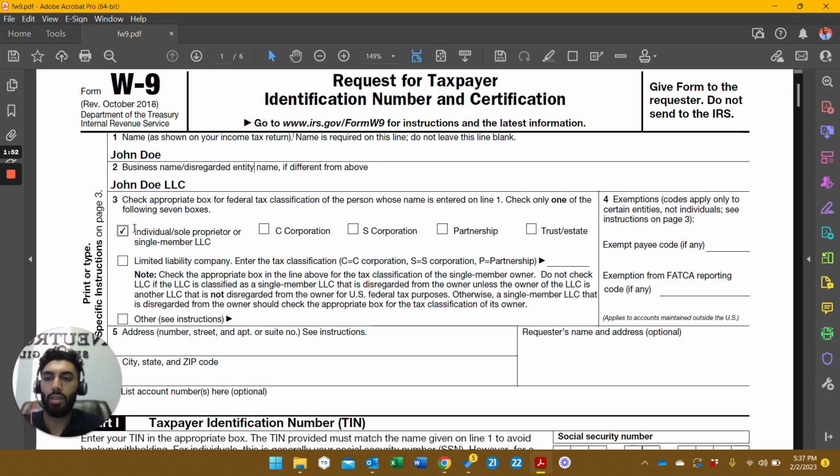Now, let's say you did make a fancy tax selection. You have an LLC and you decided to be taxed as a C Corp, or you filed the form and you decided to be taxed as an S Corp. That's when you would hit this checkbox, limited liability company, but then you enter the tax classification using this little code structure here. So let's say we decided to become an S Corp. That's what we put, limited liability, S for S Corp. Or if we had done C, for C Corp.